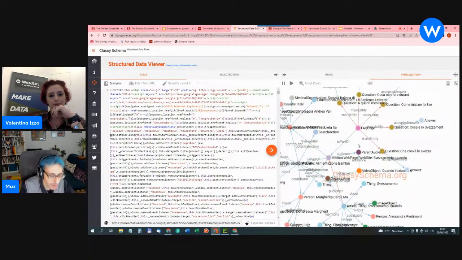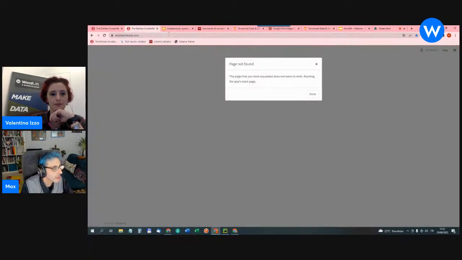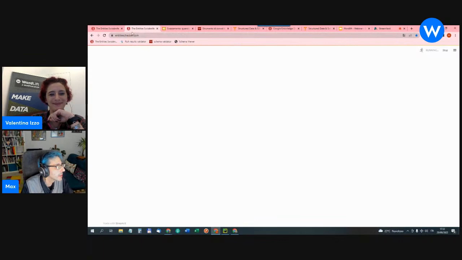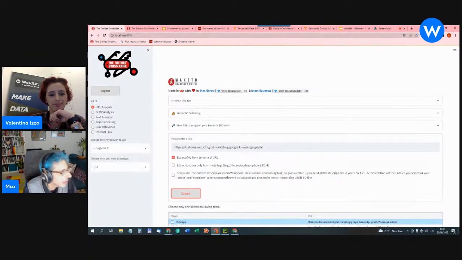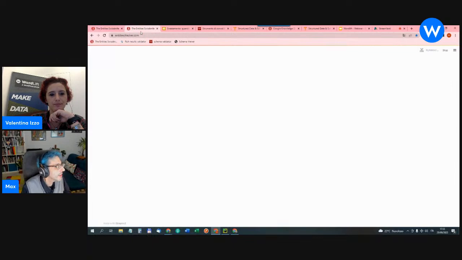I've introduced these because my application relies on the IDs in order to merge your actual structured data to the ones generated by the application. So let's go with this. I just share it. I try to reload it, but yes, it's working. But I have a local installation too to show it. Just one second of patience.